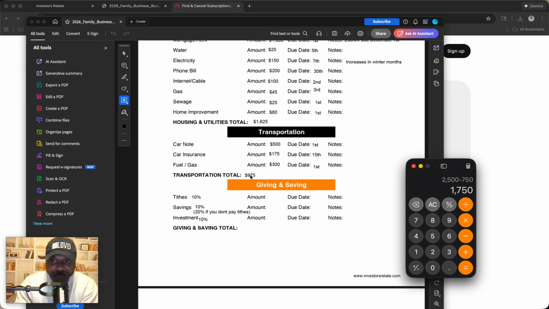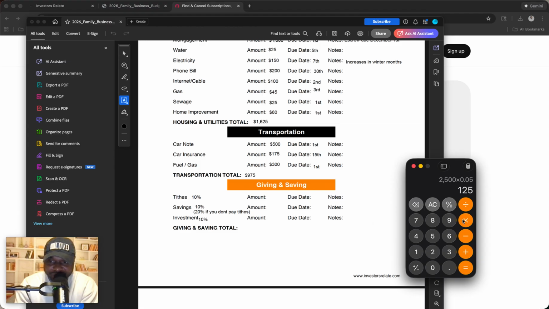So if you're saying that's too much, I can't afford that, how much can you afford? Can you afford to do 5%? You say 2,500 times 0.05 equals 125. So you might be able to do 125, 125, 125. That's 375 for all three.